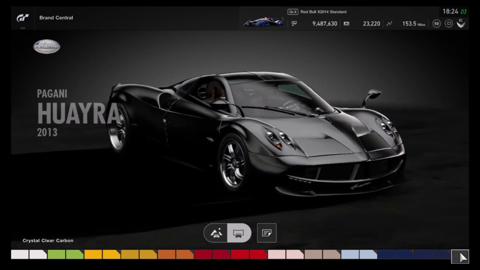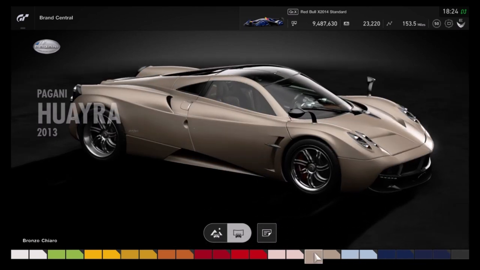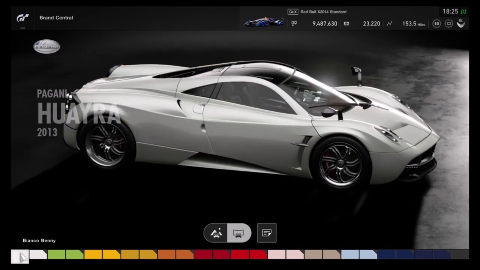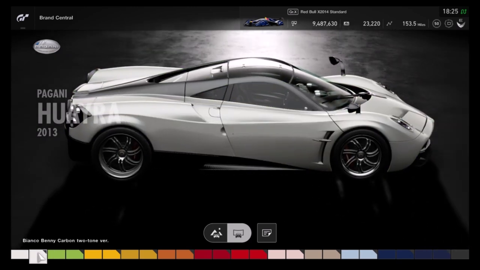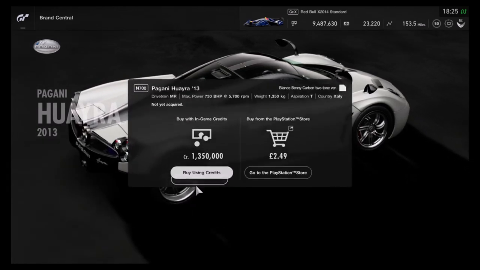Is that carbon? I don't really like carbon. Come on, Matt. I'm going for the white. There we go.